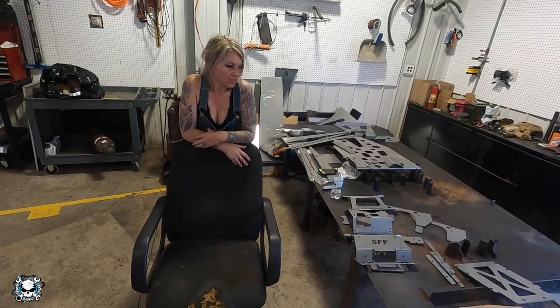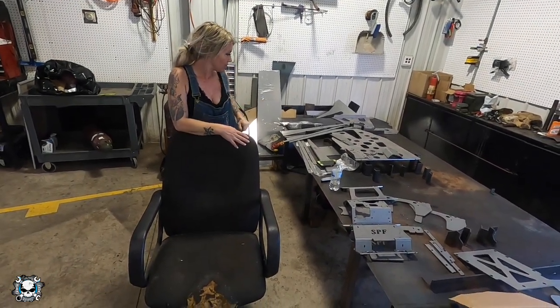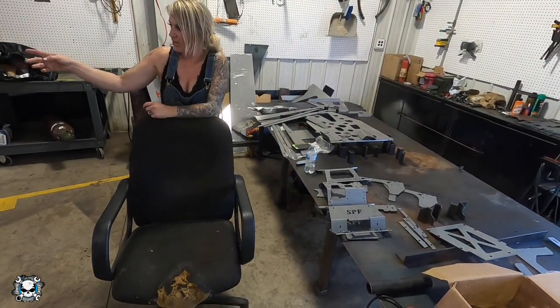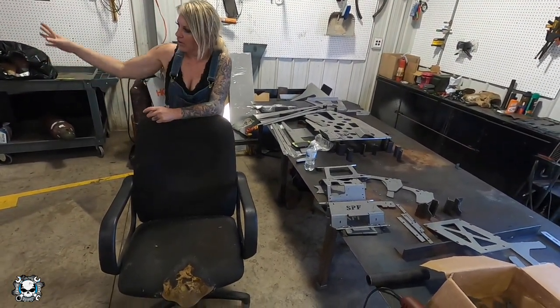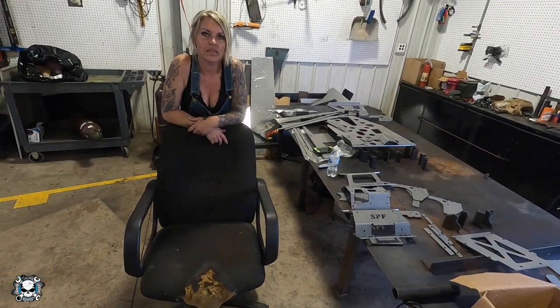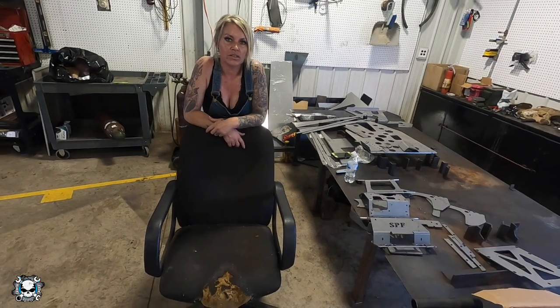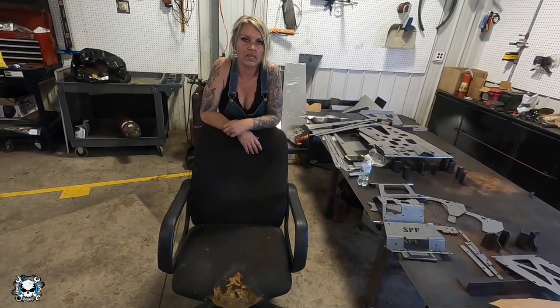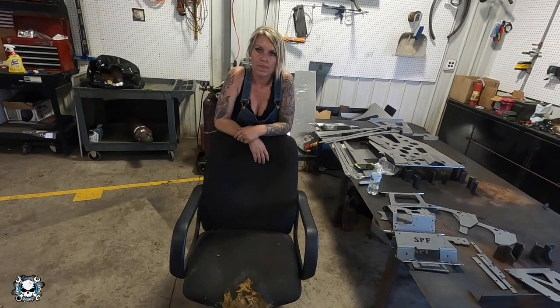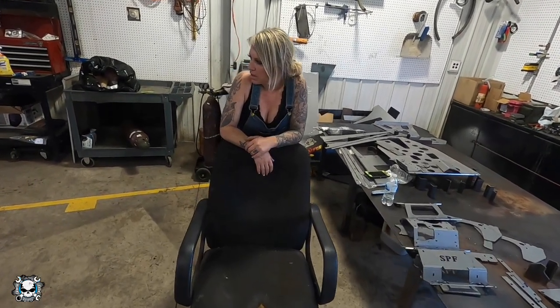But money's a big thing. You will save money using this, and two, so much time, because the outer shell of Sprinkles we did on weekends in a month. It was even less than that. I think it was Saturdays, maybe just two good Saturdays, and we had the shell of it. Maybe we'll see if we can throw a picture of it up in here.